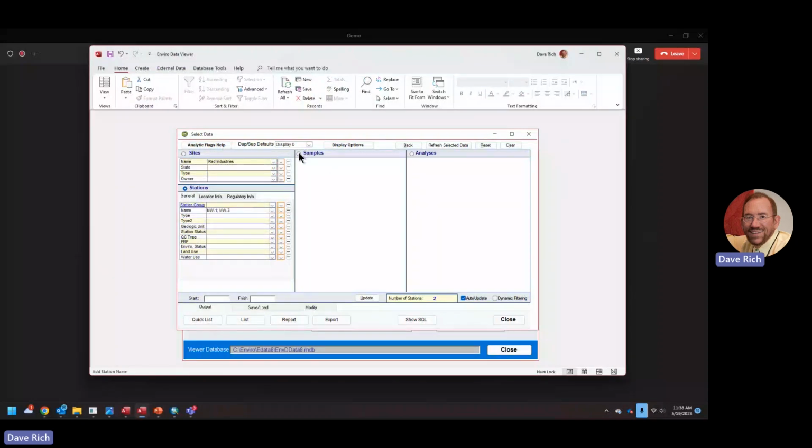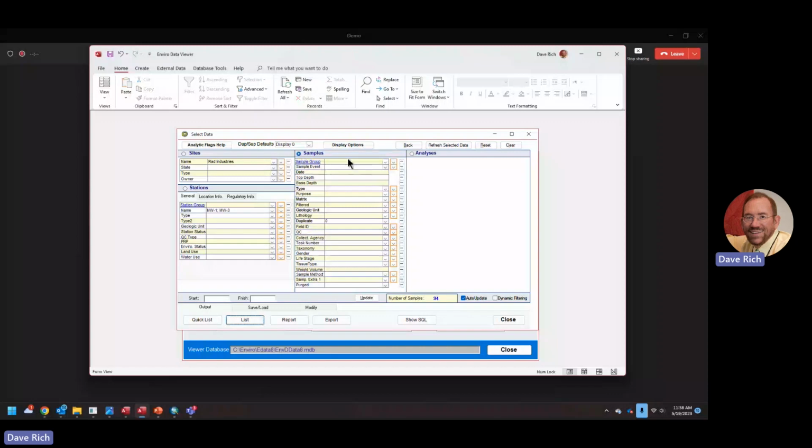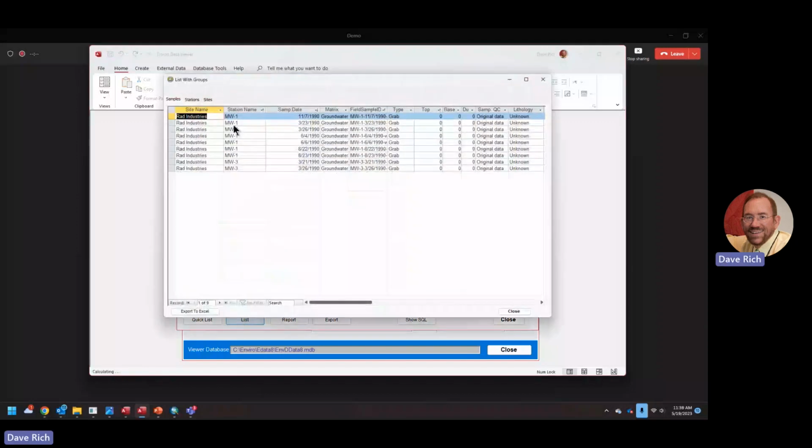So now we'll go to the next level, which is samples. And again, there's the group. If you did sample events, it'll allow you to choose by the events. Or I'm going to go here to a date, and I'm going to type in 90. Suppose, for example, that the client says, what were the sample dates for these 2 locations for 1990? I want to know if it was before or after the big rain. So I have these 9 samples in here, and I go to list. And sure enough, here it is. I just highlight these columns, copy it to the clipboard, paste it into an email.